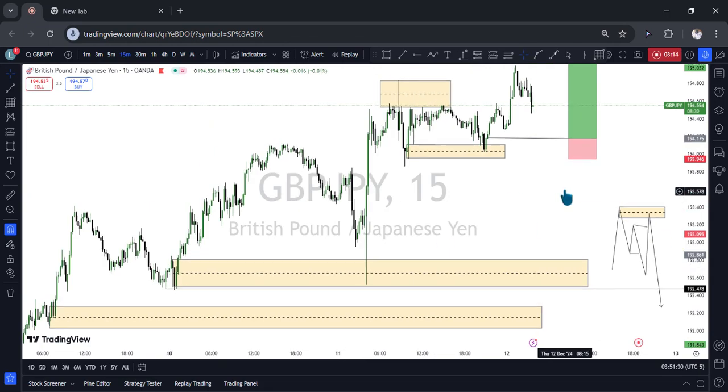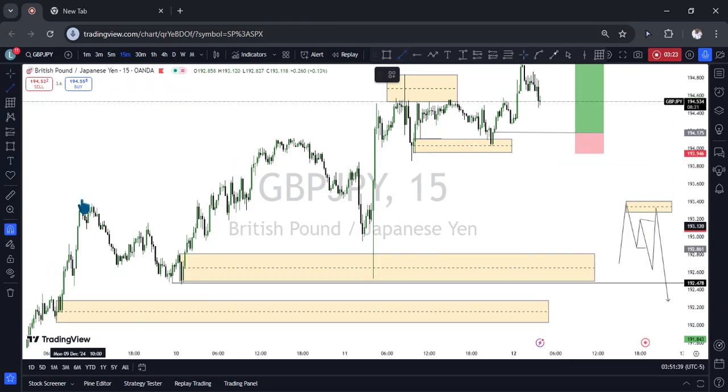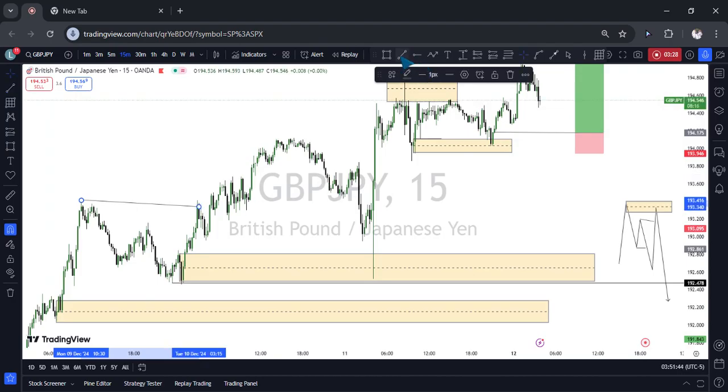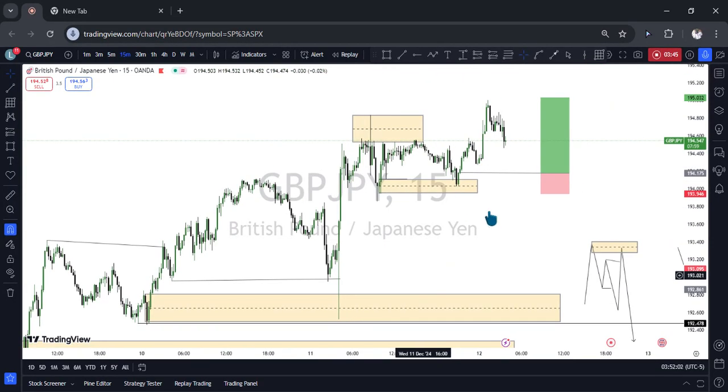So let's see what happened here. You can see GBP, we saw that this place has actually broken structure, right? So we serve this side as our inducement. Now when the news came in, it swept the inducement, the liquidity around the area, and tapped into the order block, and now pushed to the upside.